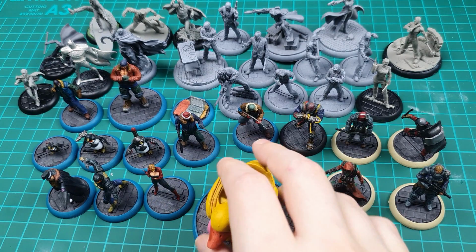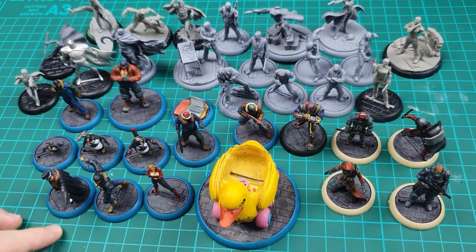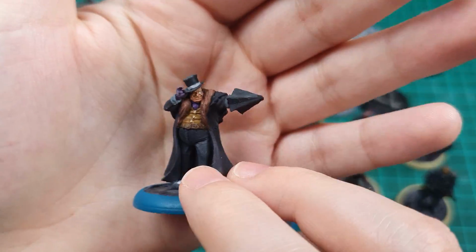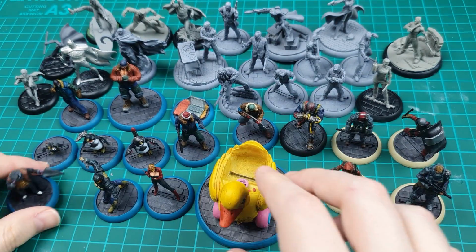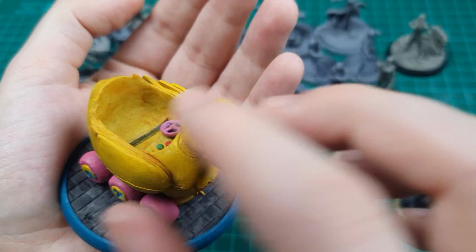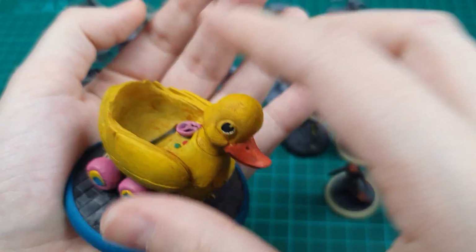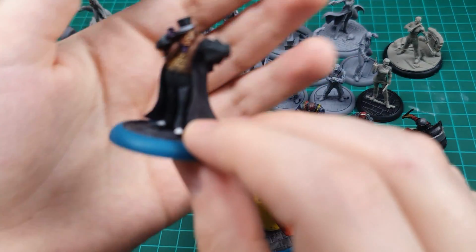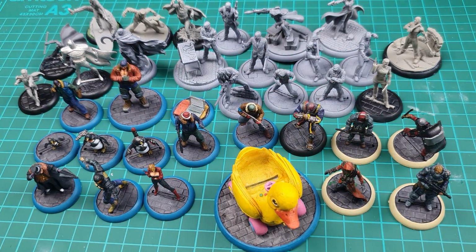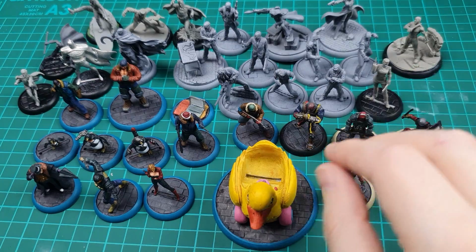It's not looking great. Obviously you can put the penguin together inside the duck, but I decided to put him on the smaller base just because I can play with him and pretend that the penguin's inside it. Whereas this way I can play with him. If I ever get a duplicate, I guess I'll probably glue him inside this one.